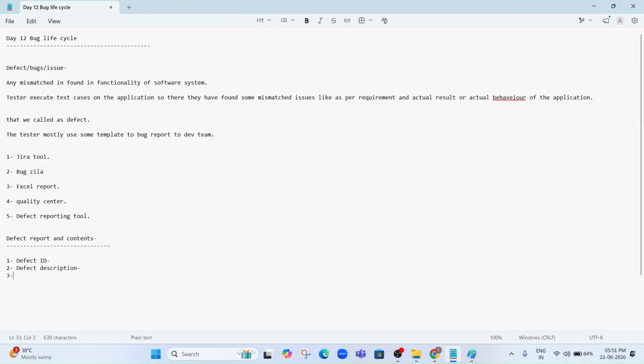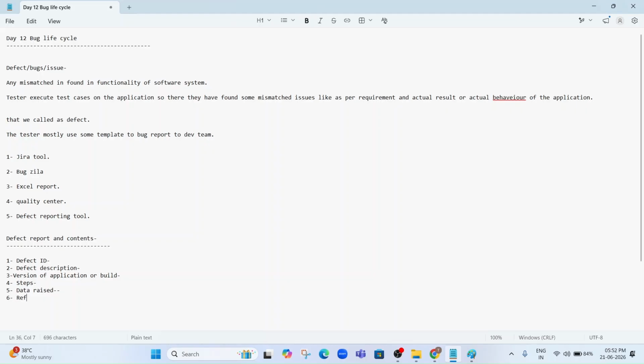Third is version of application or build. Fourth is steps. Fifth is date raised.